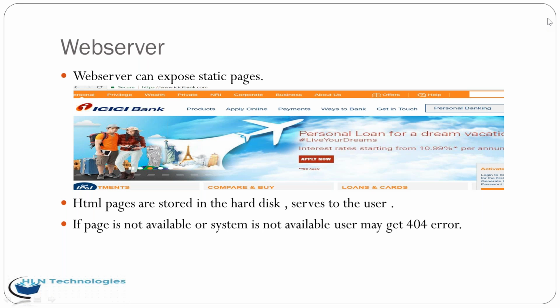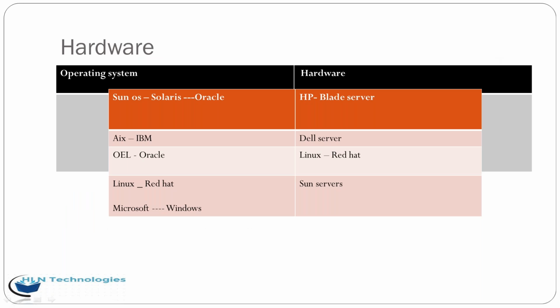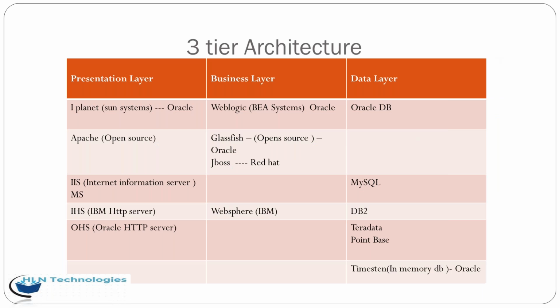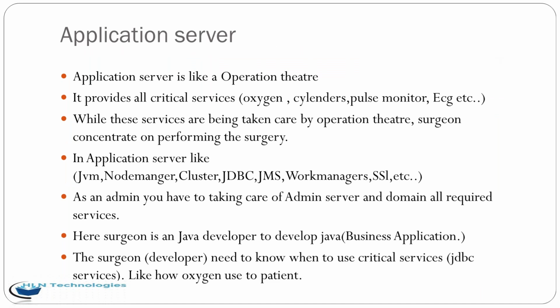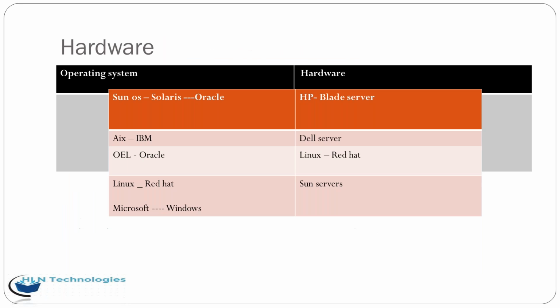So coming to the next one, this is hardware, and we need to discuss it. That's clear, right? What is a web server? What is a 3-tier architecture, e-commerce, and application servers? This is high level. I'm just giving you what exactly it is, but when we go to the class part, I will go in depth. So what exactly will happen, we will discuss in depth.